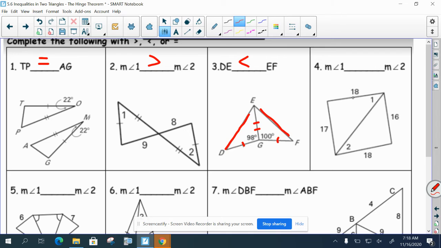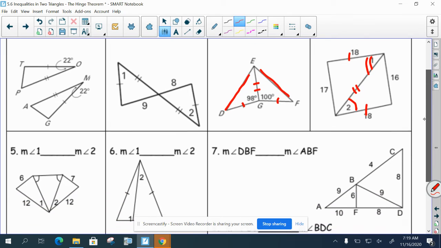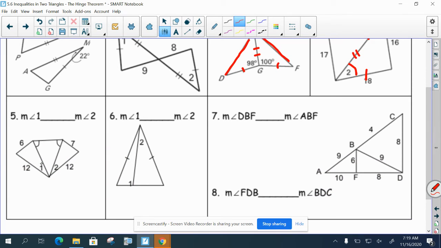All right, for this one, you've got the 18 that's congruent and then the side that they share. So here we're talking about the relationship between angle 1 and angle 2. Well, since angle 1's opposite side is larger than the opposite side of angle 2, then the angle measure is going to be larger. All right, so pretty easy so far. Let's look at this example. So we're comparing angle 1 and angle 2, and 12 is congruent. And since this is isosceles, what they share is congruent, and 6 is less than 7, so angle 1 is going to be less than angle 2.